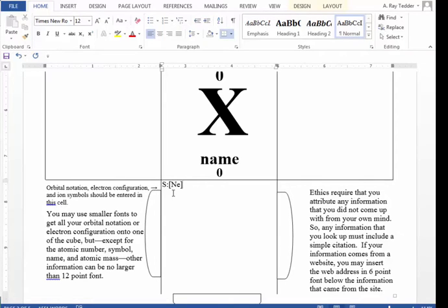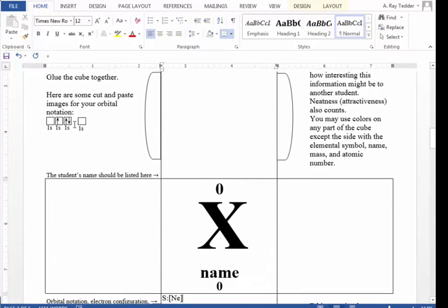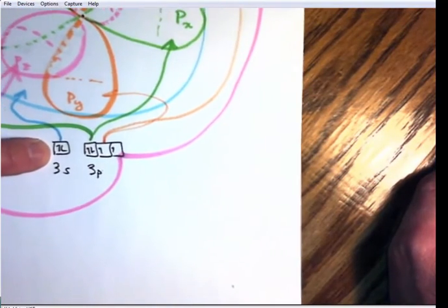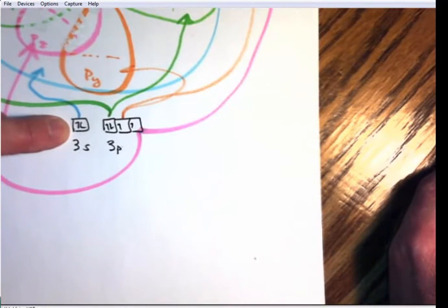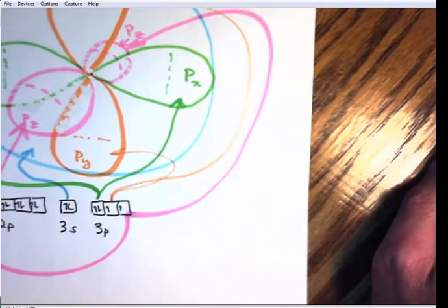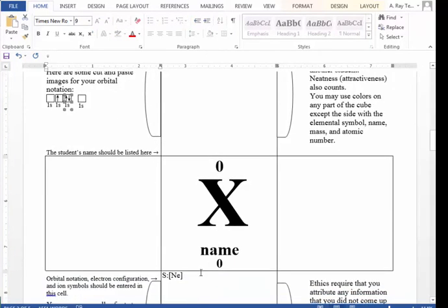And then, to do the orbital notation, I just go up here and find what I need of these up here, and copy and paste, okay? So I need, first of all, a full one, with an orbital here for an S orbital, okay? So let's go back over here to the cube. I'll show you that again. I'm going to copy this one right here. That one's full, has two arrows in it. I'm going to copy it, go down here, leave a little bit of space and paste it.